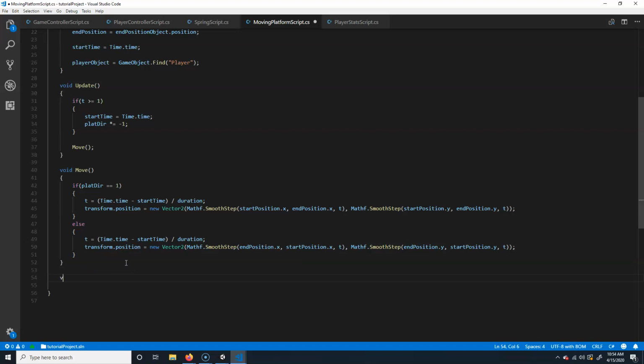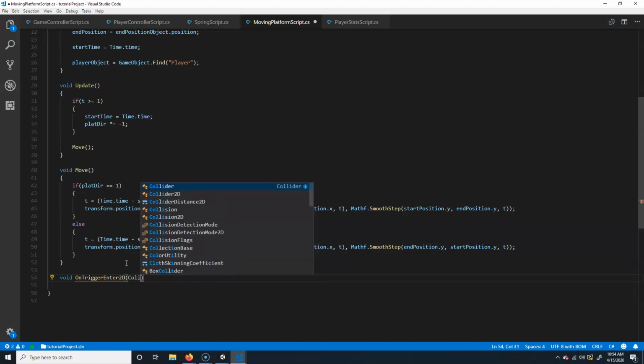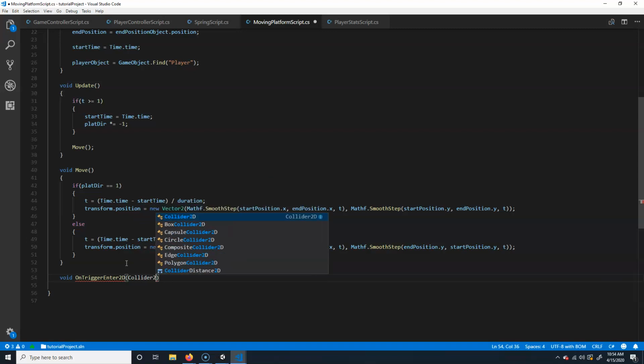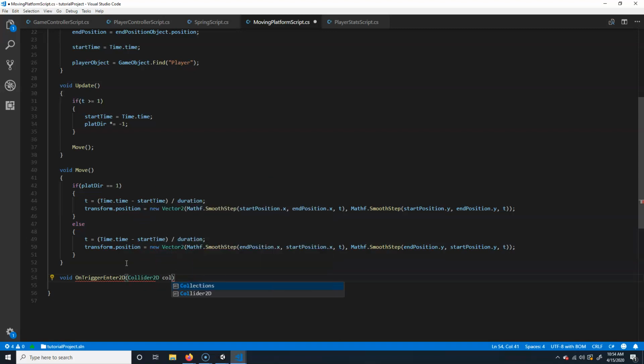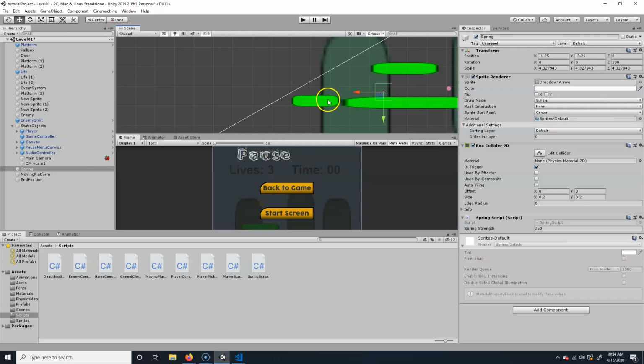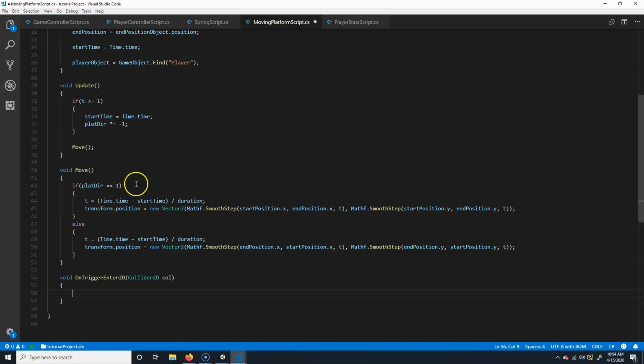So you might be familiar with the void, don't type this, OnTriggerEnter2D, right? We always use this, and this works fine for a lot of things. Collider2D, right? We always write this out, and we're like, great, it works. That's not really going to work as well for us in this case because we'd have to have a trigger on there, and we are going to run into a problem where it's going to be competing with other elements. So we're going to do something else that's actually a little bit easier, and it's going to work a little bit better for what we're doing.